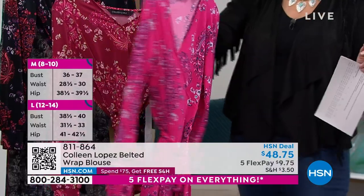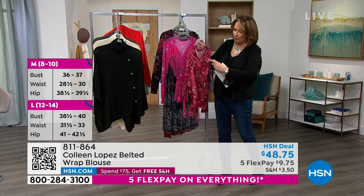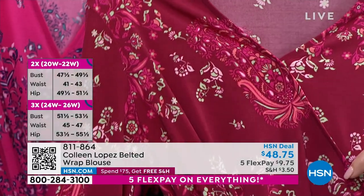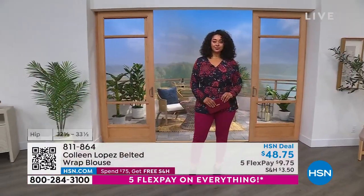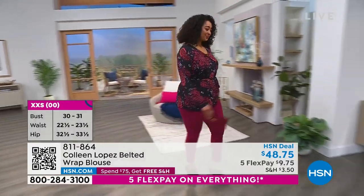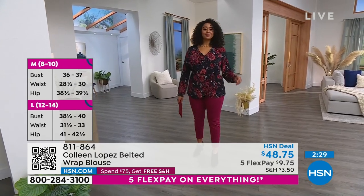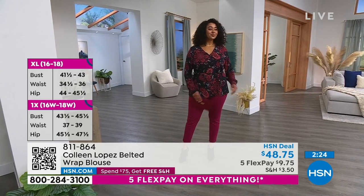The beet is a beautiful, rich, deep beet red color — vibrant, vivid, and beautiful, with all those gorgeous colors in it. It's great for Valentine's Day or if you just love reds. The black — which Kenya is wearing — is fabulous. It has pretty jewel colors in it: a little amethyst, a deep coral, and a few different shades of red in that medallion floral detail, with a jet black ground.